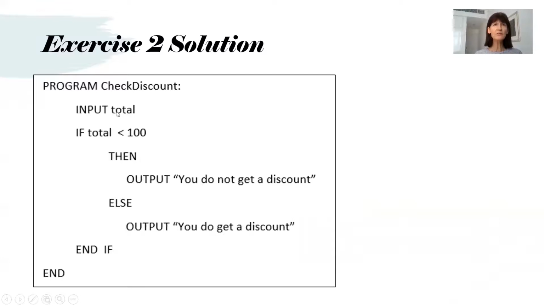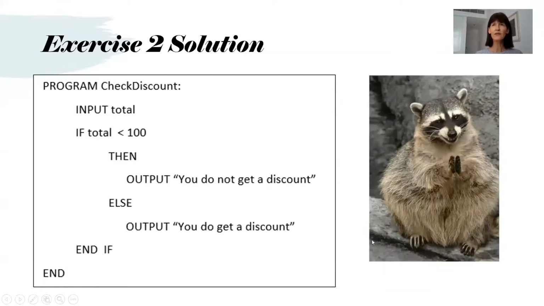Please also note that if I've spelled total all in lowercase, I stick to that. I don't change from all capitals to small letters, or a bit of a capital here, then small letters. Please be consistent in your pseudocode. Keep it neat and tidy. And if you got that right, well done.